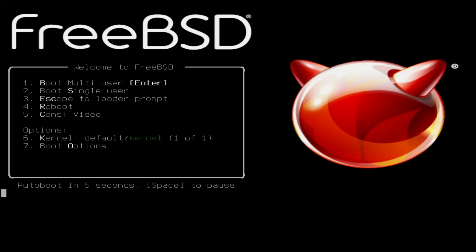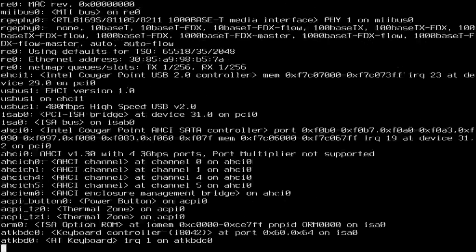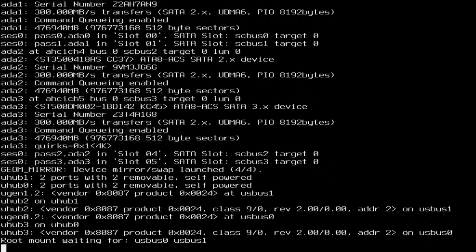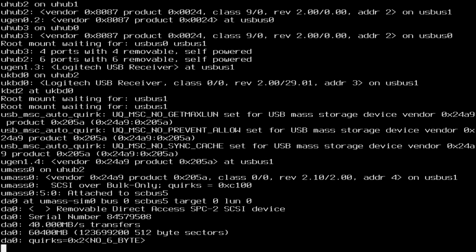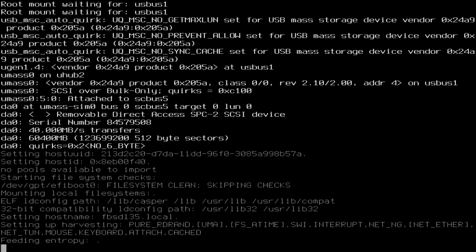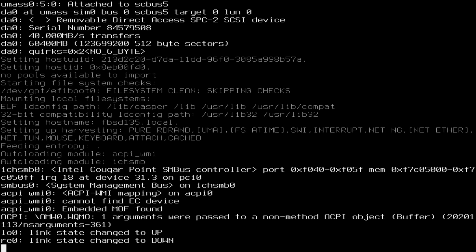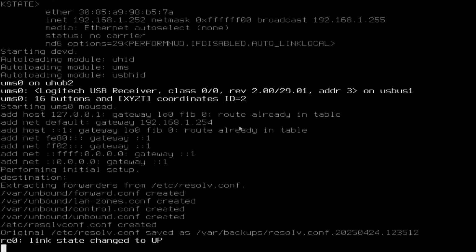I'm going to count down here my 9 seconds. This is our first boot. You can see here all of our disks have been ADA0, 1, 2, 3. Our DA0 because the USB flash drive is still inserted into the computer.